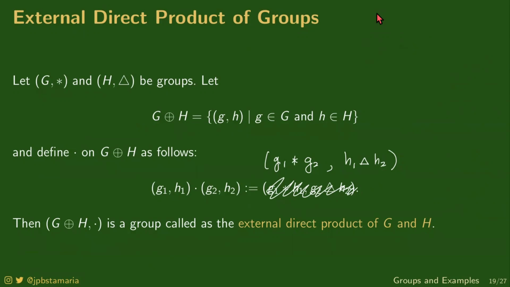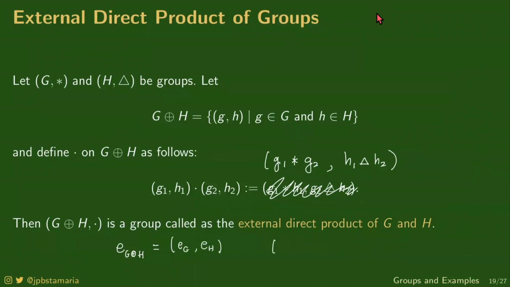You can form the Cartesian product, and on the ordered pairs, i-define mo yung operations in this manner, you will form a group. Now, in this group, ano yung magiging itsura ng identity mo? Ano yung identity ng external direct product? Ang identity element dito will be the pair consisting of the identities from each of the given groups, yung (e_G, e_H). Natural yan, no? Kasi hiniram mo lang naman yung operation ng G tsaka ng H.